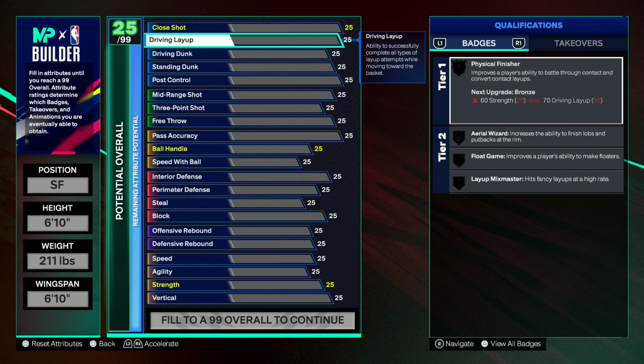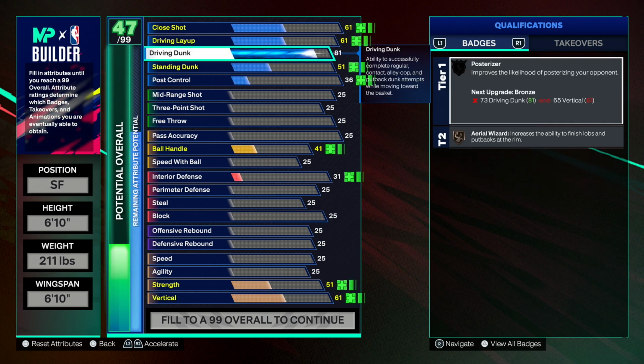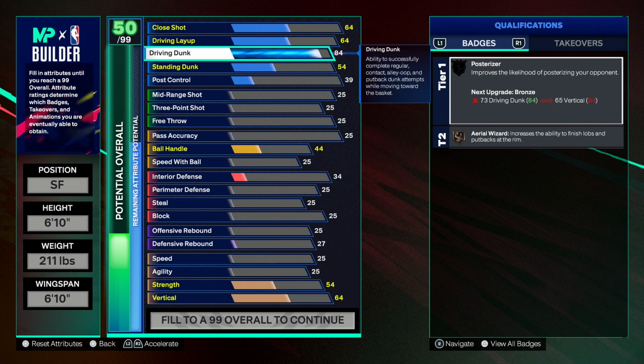Alright, so first we're going to start off with finishing. We can start off with our driving dunk. I went with an 84 driving dunk on this build. As you guys know, I usually go 84 driving dunk on all the builds I make. That's really just my preference because it does get good dunk packages. So that's why I went with an 84 driving dunk.